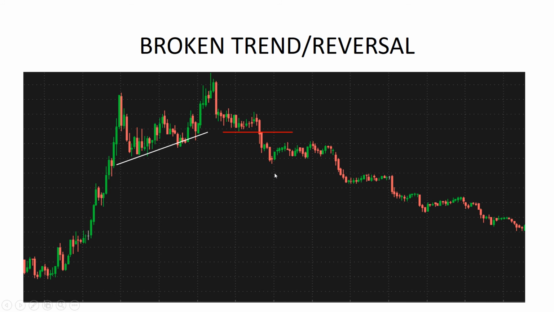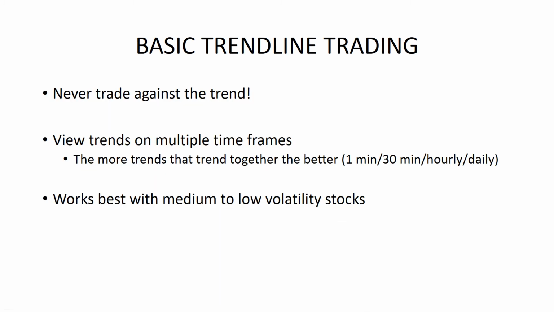The opposite is also true. Here we have a bear trend, and you don't just want to hope and pick right here and say, oh, this has been selling off for 30 minutes, I'm going to buy here. I bet it's going to reverse and start to go up. That is very, very risky. That's just like gambling. This is clearly a bear trend, and so you want to wait for that trend to really reverse. And I'm going to talk more about how to trade these really safely. So don't trade against the trend. That's the first thing to keep in mind.